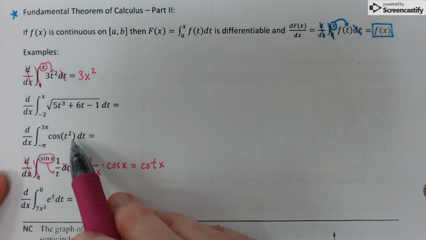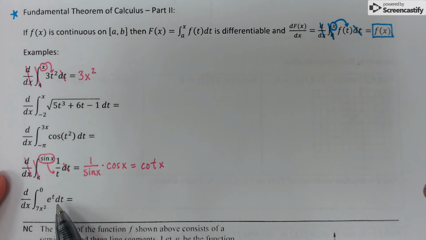So if you'd like to go back to this one and give it a try, check your answer on the key. We'll definitely talk through this one in class as well because it has something going on with the order of the limits that we'll have to apply a property. And then we'll also save this application for class.